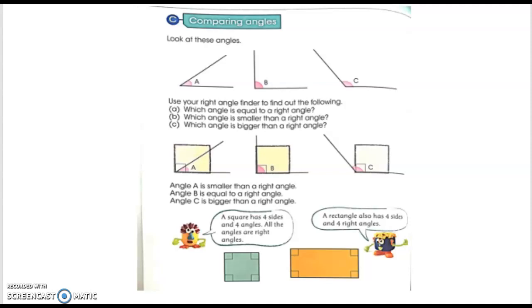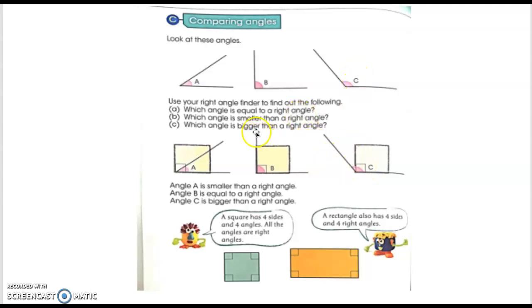Now today we are going to do comparing angles. Now see this one. Can you look at the three angles here? So this one is less than 90 degrees, right? Because you remember the 90 degree checker, the small square, is applied here. So this angle is less than 90 degrees. And when the 90 degree checker is applied to this, it is exactly 90 degrees. And when the 90 degree checker is applied to this angle, this angle is more, right?